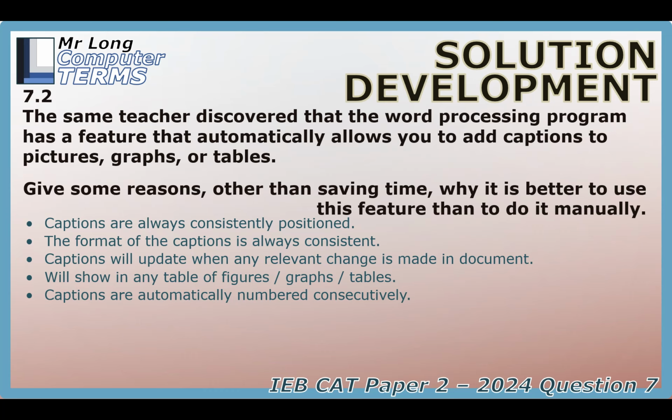It removes that human error completely. Wait a second. If they're automatically numbered like that, does that mean the document sort of sees them as structural elements? That is the most important part. Yes, absolutely. And that leads to the final critical benefit, indexing. Those captions will automatically show up in a table of figures or a table of graphs. So if you type them manually, that table will just be empty. Completely empty. Using that one feature is the difference between just typing and actually designing a robust, navigable document solution.